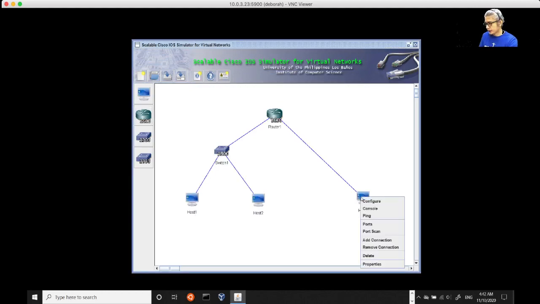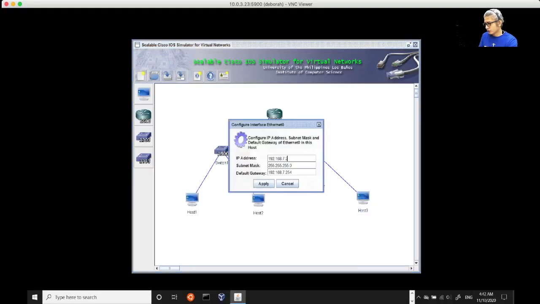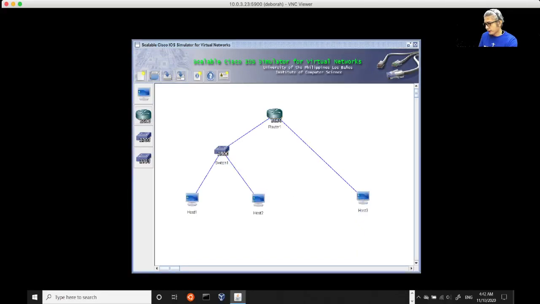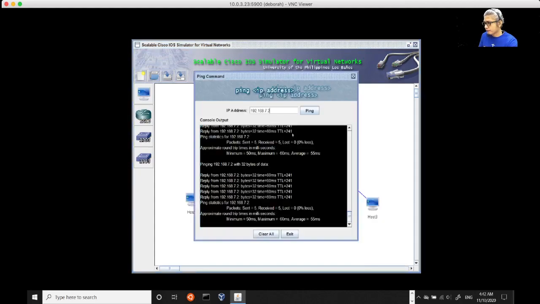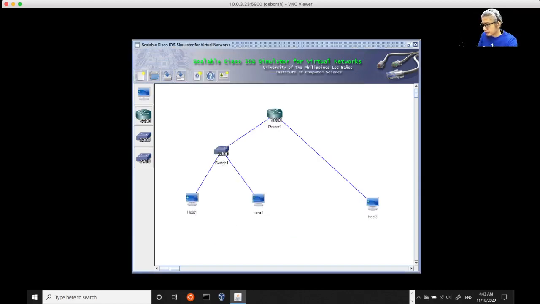But the other one, with the other node, cannot ping. It can ping now. So default routes were actually configured. I just missed the IP address. So the default routes have been configured already.